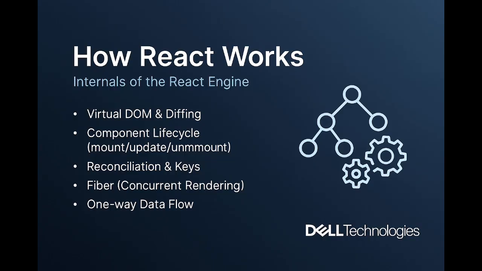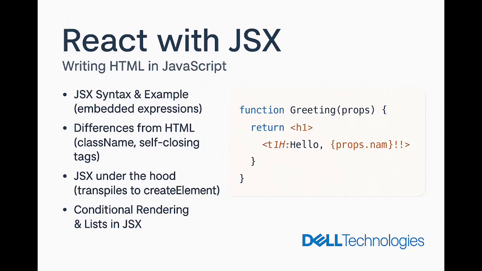In the next lecture, we will get back to writing code as we discuss JSX, the syntax extension that React uses to define UI structures. JSX is where this theory meets practice. When you write a child component, now you'll have the context for what happens to that code, how it turns into virtual DOM objects, and so on. So, onward to JSX and how we use it to build our components output in a clear and expressive way. Lecture 5. React with JSX. In this lecture, we focus on JSX, which stands for JavaScript XML.